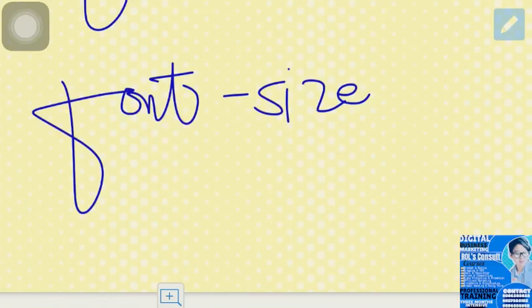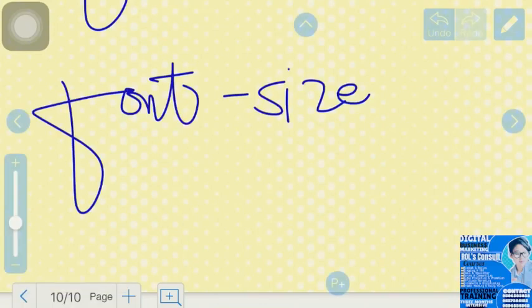I hope you are enjoying it. The font size will have a value in either pixels or percentages.